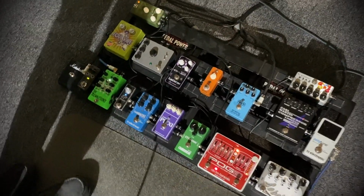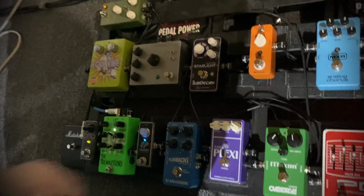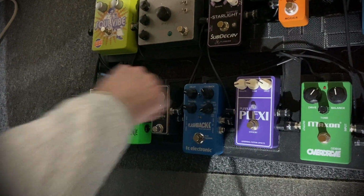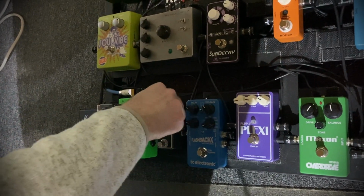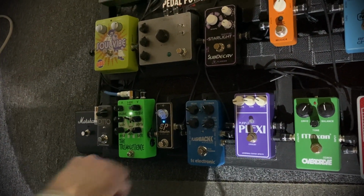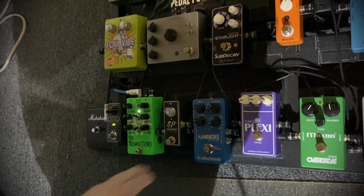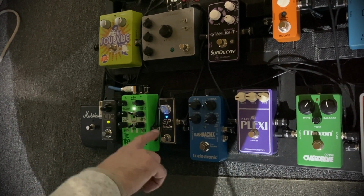Here's the thing with this pedal in general. I think and have heard and experienced that this one generally doesn't sound much better going above here, but it's just kind of a little bit of a front-endy thing, which adds more than anything a little bit of warmth. And it is the EP booster.